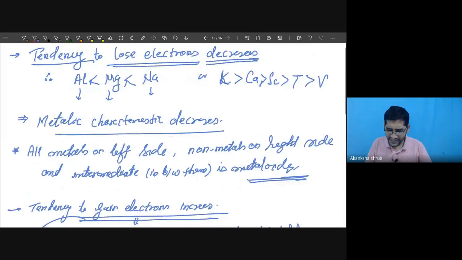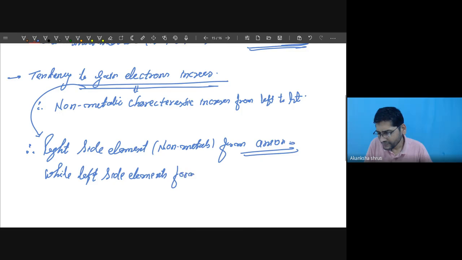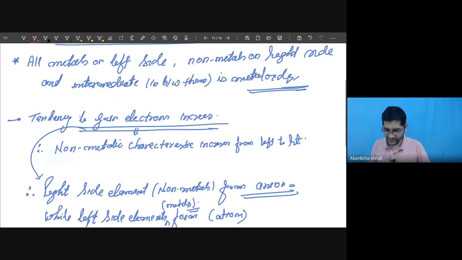And what about the left side element or metallic characteristic? The left side elements will form cations. Okay, student, left side elements are what? Metals. Okay, so all these are basically the advantages. If it is asked for advantages of the modern periodic table, each of these can be written. So very good trending is there, regarding their characteristic, their metals, their oxide formation, all these things.